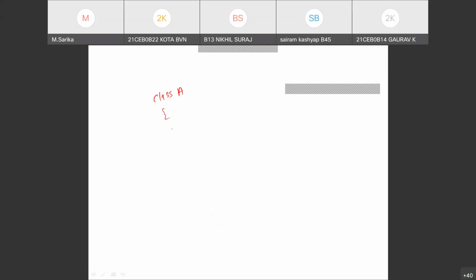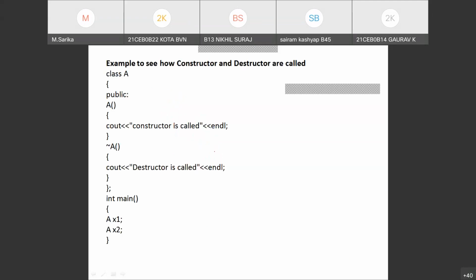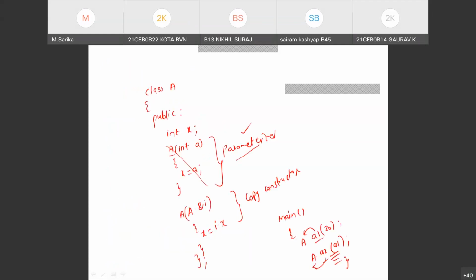Yes, I'm going to write public int x, and I am directly writing A. To copy we require some values, right? Forgot, sorry to say that. With this only we can use. So the copy constructor is nothing but it is going to copy the values of data members of one object to the other object. That means we should have another constructor. From this constructor's values I am going to copy to this constructor.